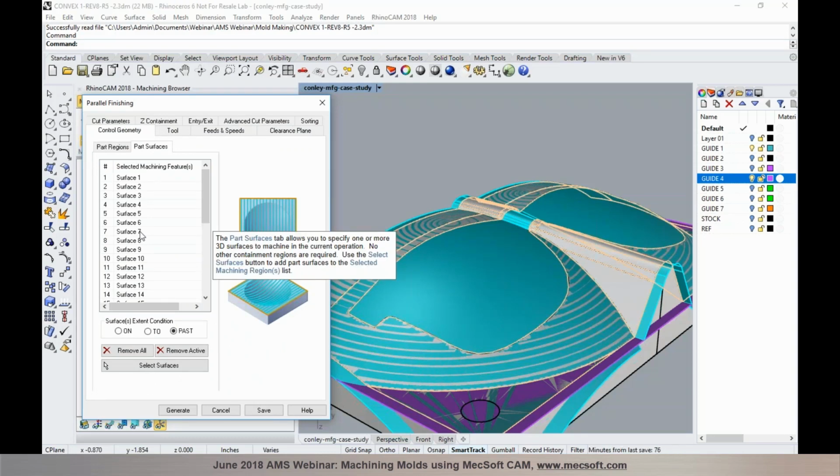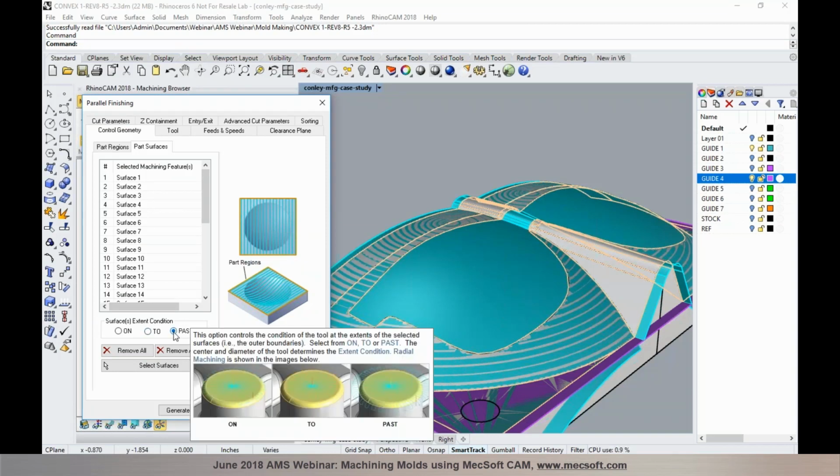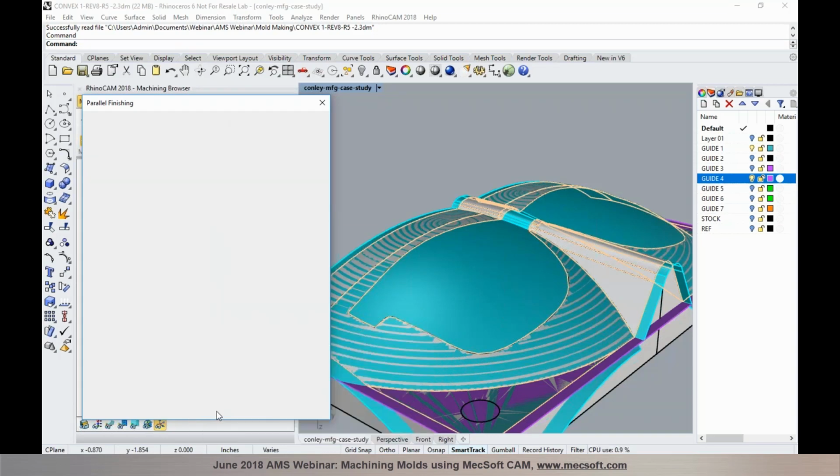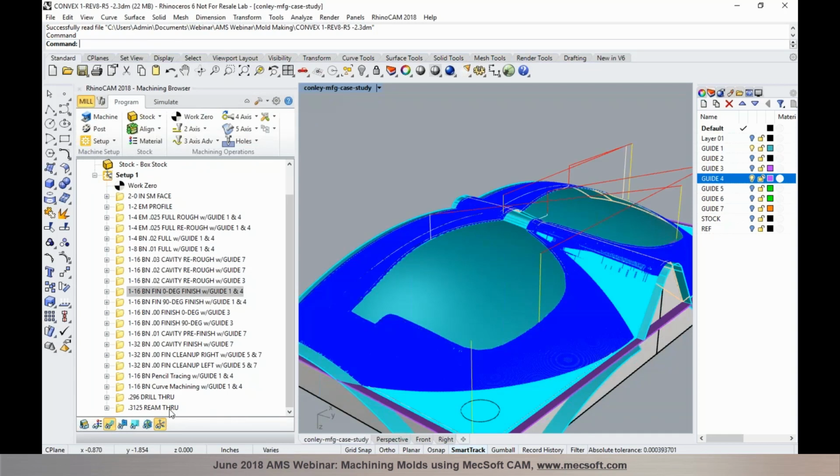You can select 1 or more surfaces, and the system will automatically generate this silhouette for all the surfaces based on the surfaces that you selected. And you could specify your surface extend condition in here as well. So you could use a combination of drive regions where you can select curve, edge regions, surface edges, or you could select part surfaces. As you can see here, you don't have to create any additional curve regions and can directly select those surfaces from your model. And RhinoCam or our CAM plugins for other products will also automatically generate those silhouette boundaries.